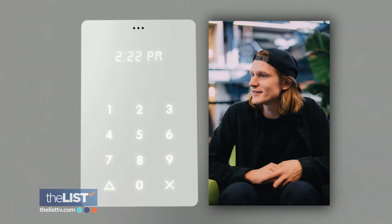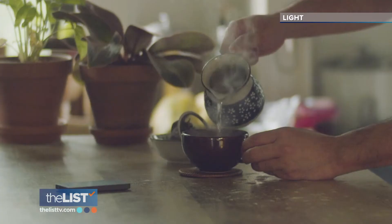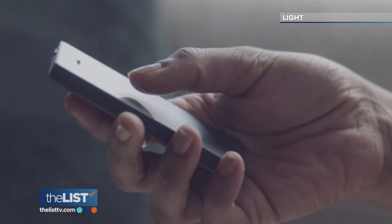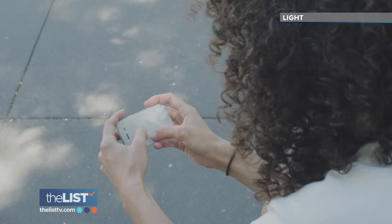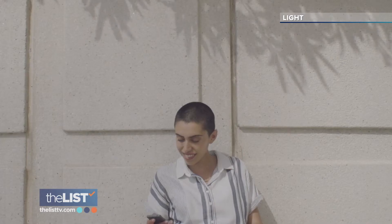Joe Hawlier, co-founder of Light, shares the benefits of using a minimalist phone by shedding some of the smartphone baggage and sticking to the basics. We draw a hard line when it comes to social media, advertising, anything that was kind of ad-driven, news, email — there's no internet browser. Basically anything that has an infinite feed will not exist on the Light Phone 2.